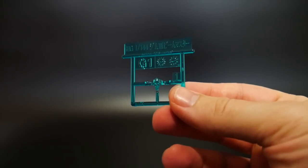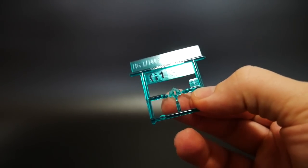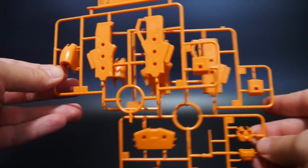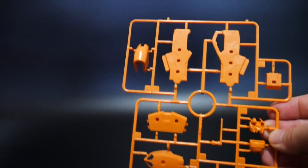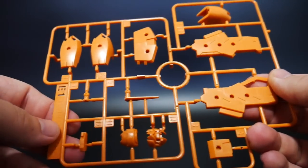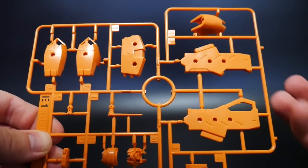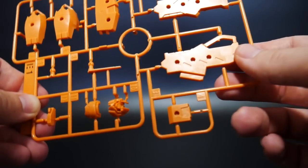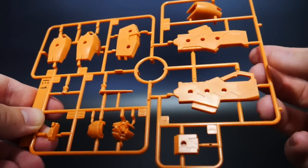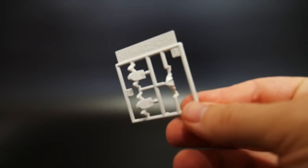Moving on to the new runners accompanying this kit — you're going to have G1, which is the green visor, and it looks really, really good. Here you have E1 and E2, where this side is just duplicated. This is going to be parts for the head, and it looks like some new leg parts as well as the waist. I don't even know what it's going to be called, but I think it might fire something — I'll have to rewatch the first episode to see exactly what he did with these.